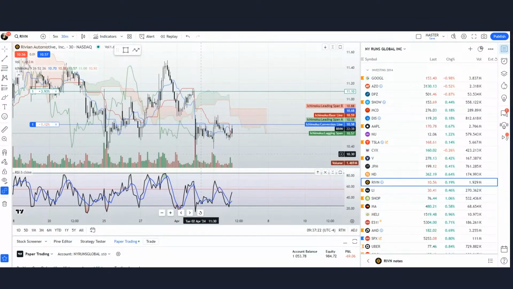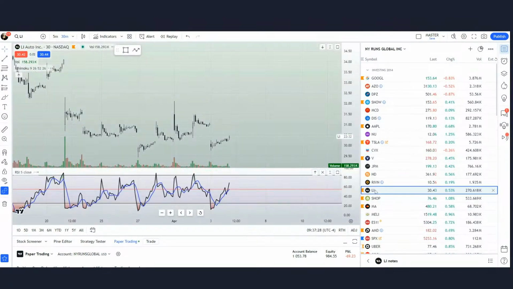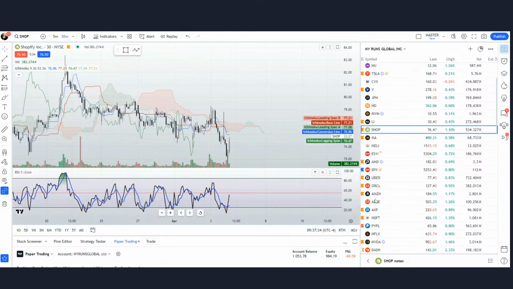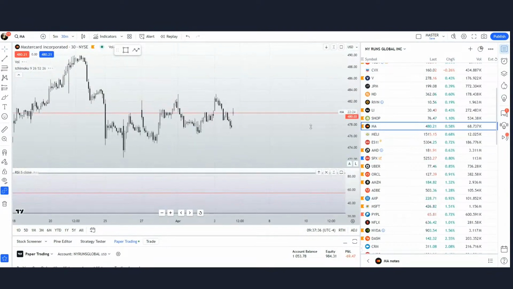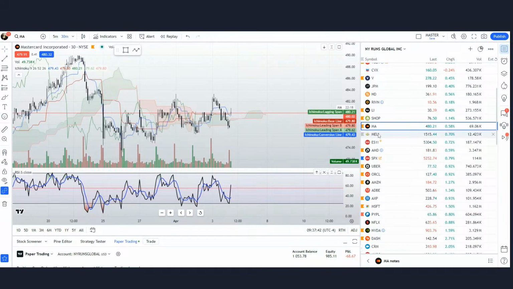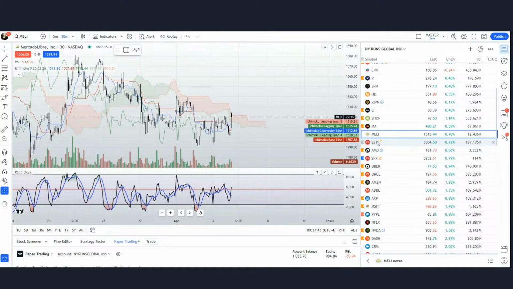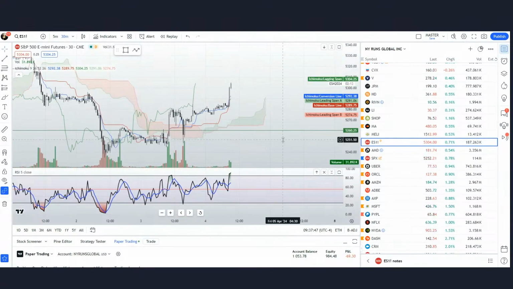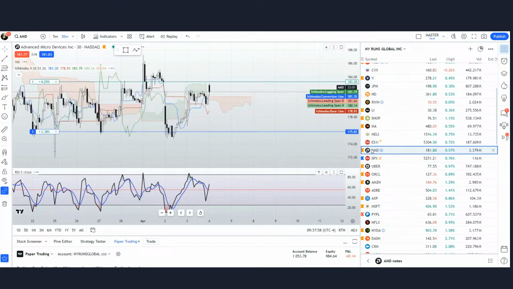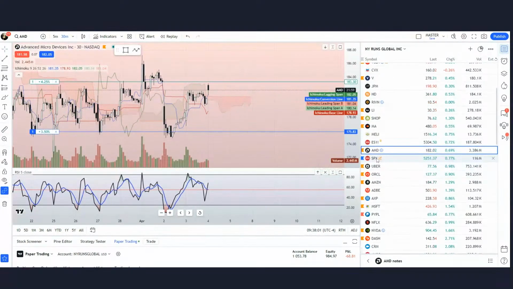Rivian having a positive side. Got Li Auto. This is a Chinese company having a good time now. Shopify, not too much. Mastercard. Show me something, Mastercard. No. Mercado Libre, nothing. The ES, oof, going up really nice. Ready to sell. I would sell it if I could. I'm gonna sell it now, but I should sell it if I could. AMD, not gonna touch it.